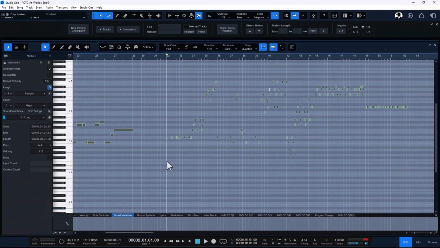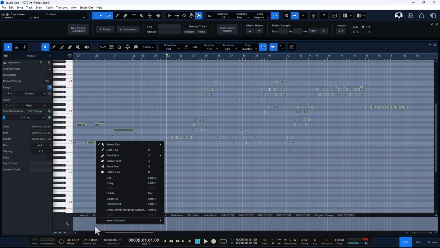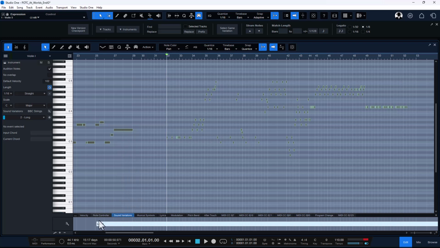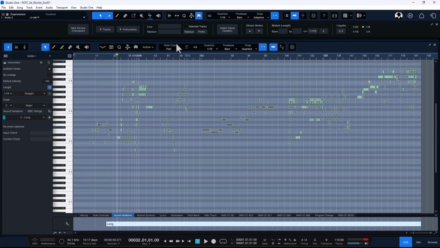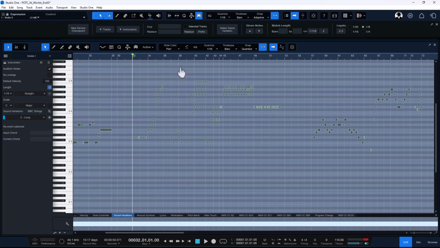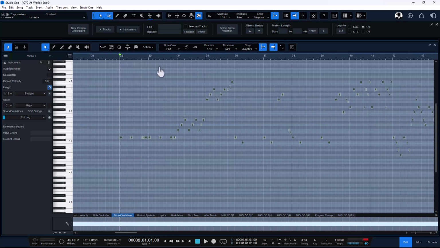Now normally on a track like this you would have a sound variation of long, which will be the default. And I'll go ahead and zoom out here. So no matter what you do sound variation wise to some of these other notes, it will always default back to long.